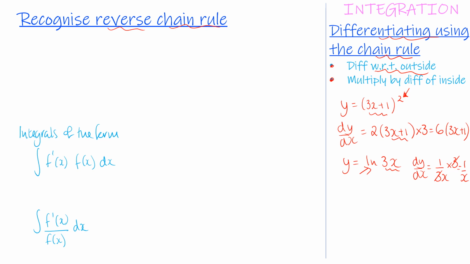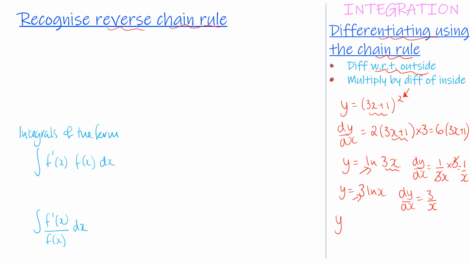Now be careful, because let's have a look at y equal 3 ln of x. That would actually differentiate to just 3 over x. So we wouldn't have to apply the chain rule. That 3 is just going to join in. It's 3 times the ln of x, so it's 3 times the differential of ln of x.